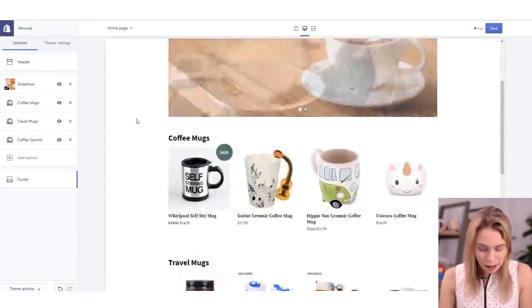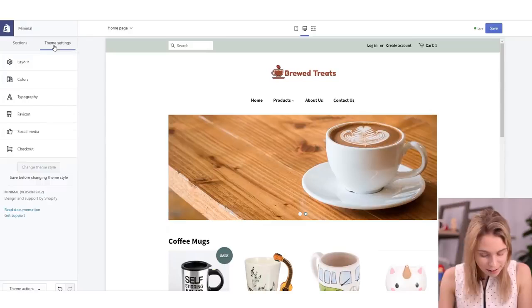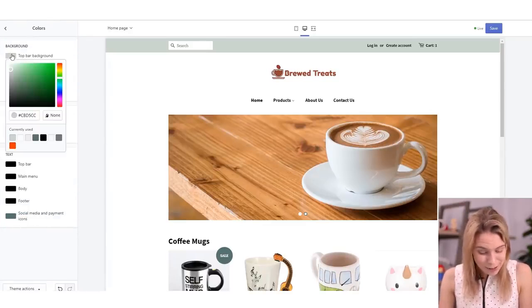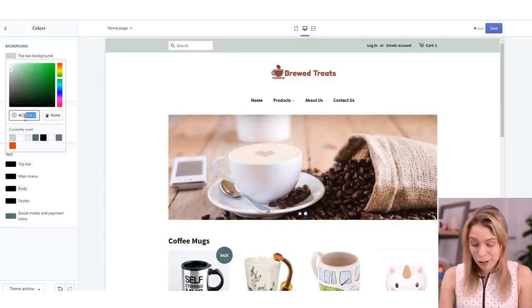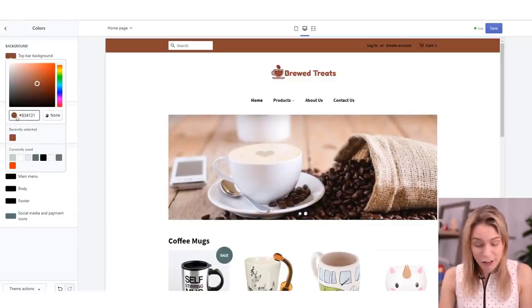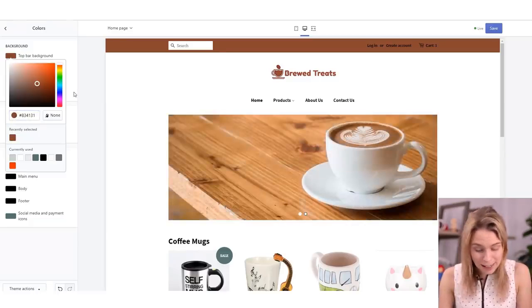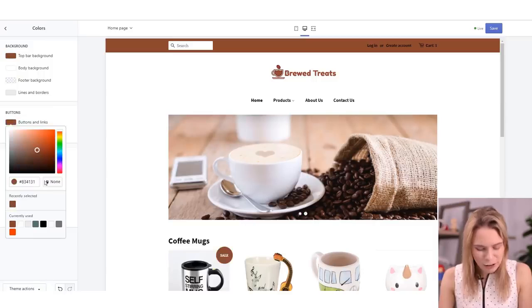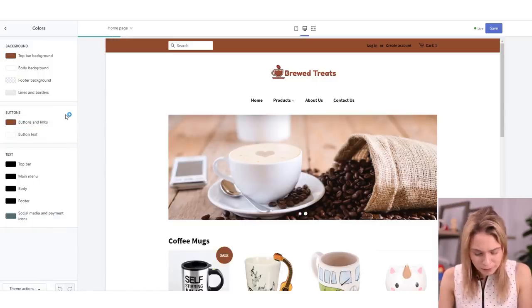And now we are going to be updating the colors. So remember your store's chosen color. We're now going to be using it to just follow along with my tutorial here and insert your color into each of these little color boxes like I'm doing here. And this is going to give branding to your store and make it feel more professional and personable.